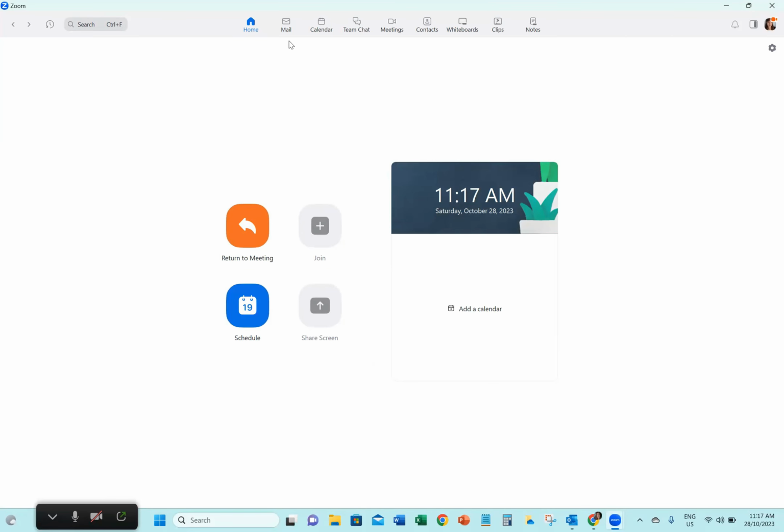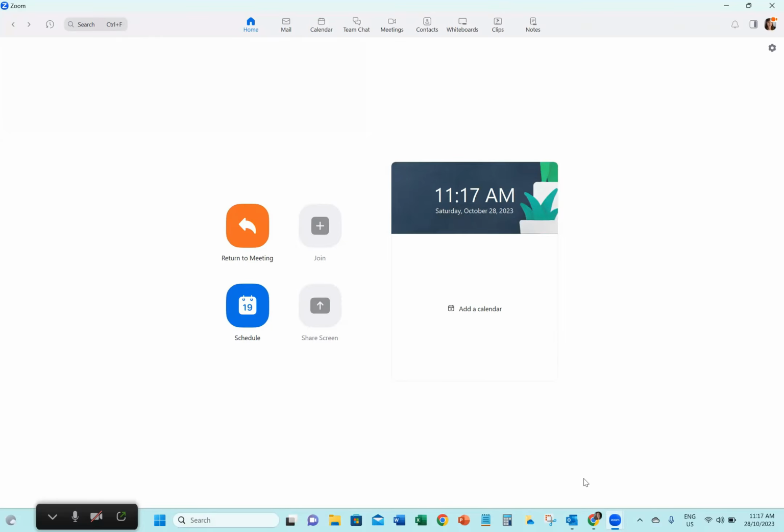You'll see up here now, there are so many new features and options and things that we can access. Predominantly, we're just going to be going through meetings. And they've got this new one here for clips, which is obviously to create either YouTube short videos or potentially even reels and social media content like that. So they're really trying to be a bit of an everything for everyone kind of platform these days.